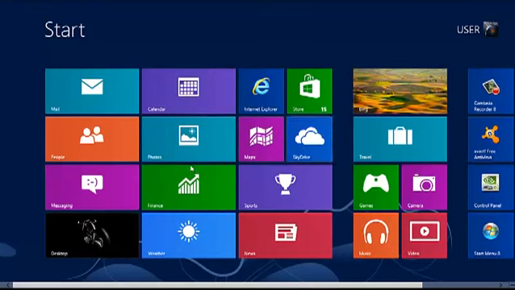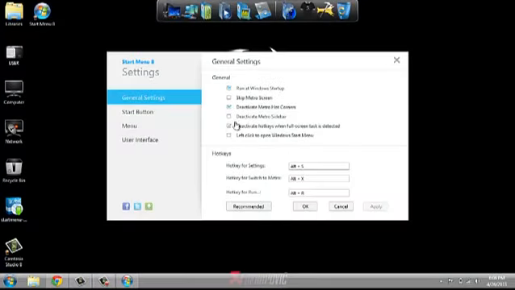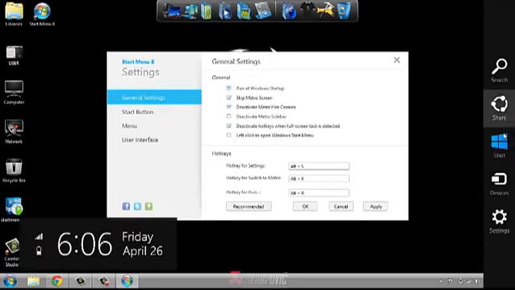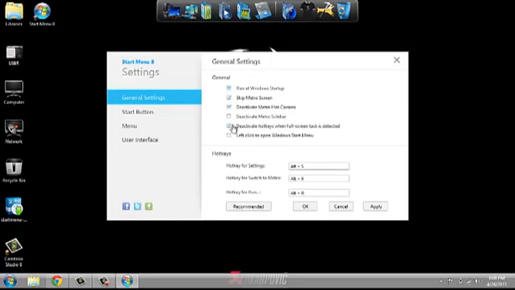If you don't want that on here, usually I recommend to people that if you're just starting with Windows 8, go ahead and highlight the Skip Metro screen and deactivate the Metro sidebar, and that's this. If you take your cursor all the way up to the left or the right, sorry, at the top, you'll get this pop-up. Then you can disable that as well.